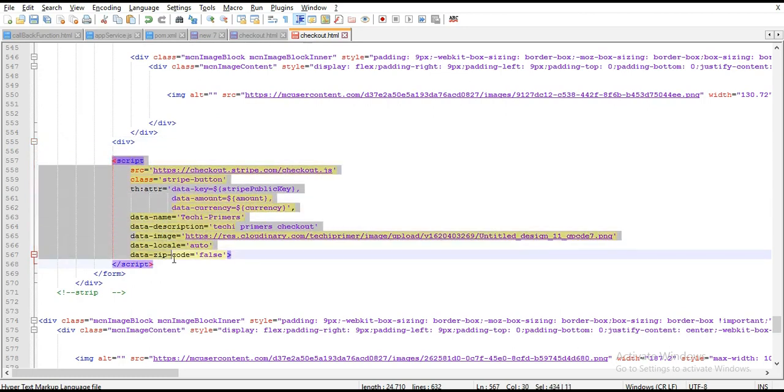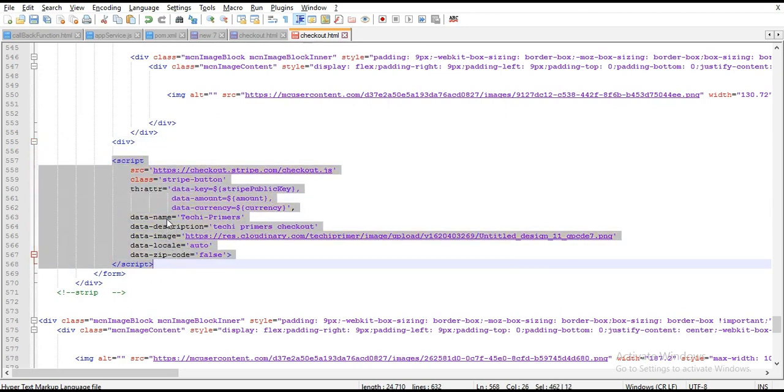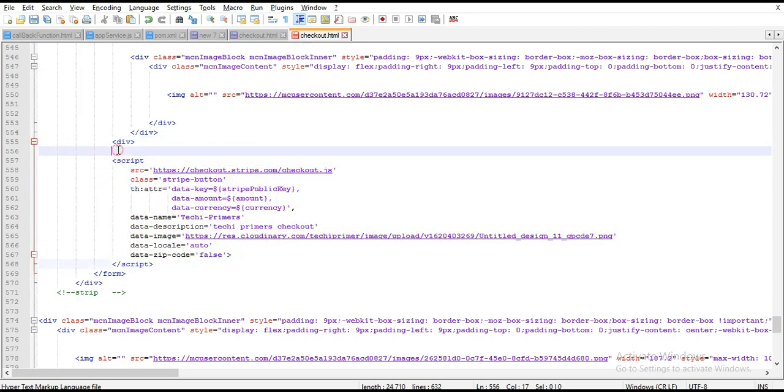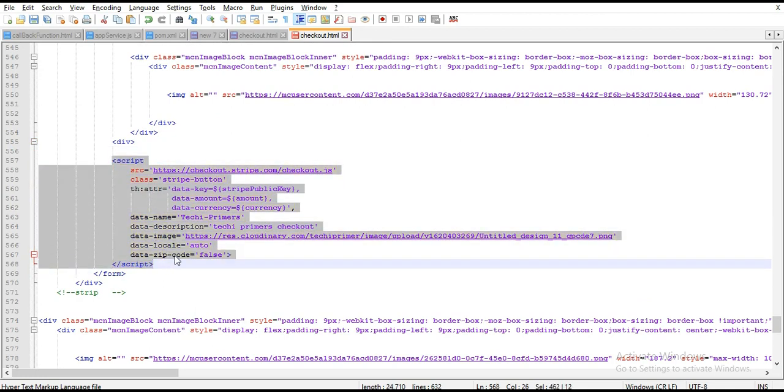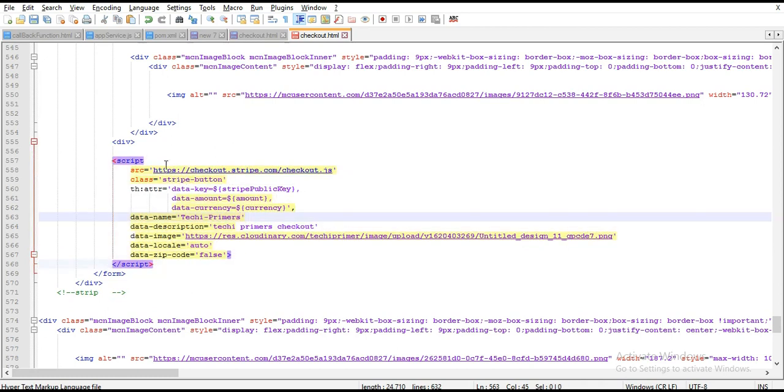So this is how we are calling Stripe libraries, right? So if you see, this is the place it will show the Stripe button. Once you click this button, it will redirect to the Stripe checkout UI. You can see I am mentioning some kind of URL. So this is how we are calling the Stripe JavaScript library, right?